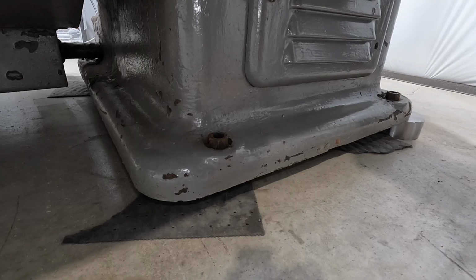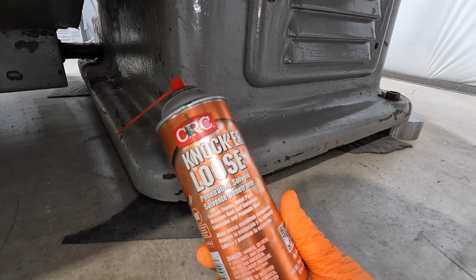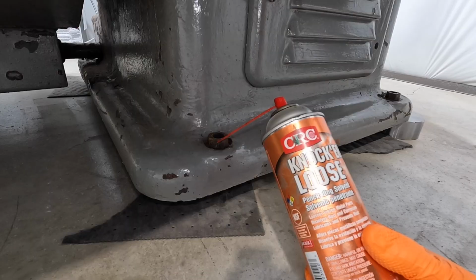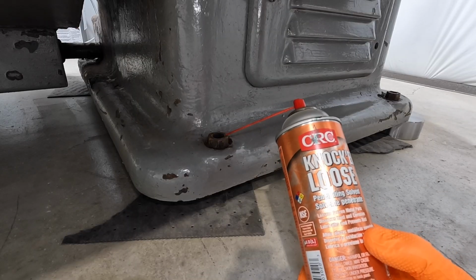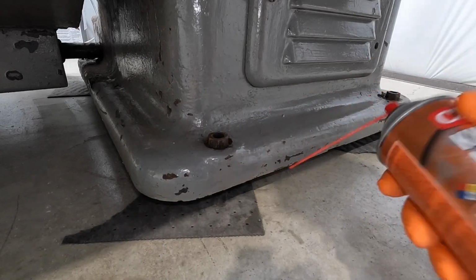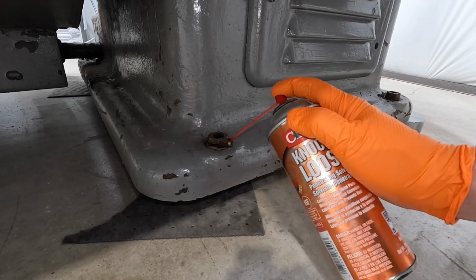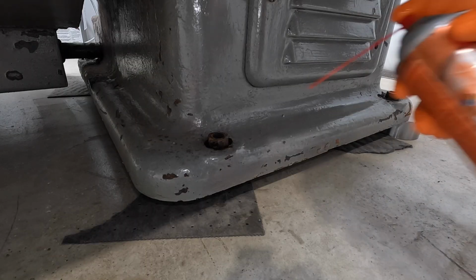All right, we're down on the tailstock side. These are the leveling screws we're talking about. So I'm using Knocker Loose. We're going to spray this down in there, and hopefully it's going to work itself down into those threads and help loosen these up. I'm sure with some leverage we can get these things to break loose, but just sticking the wrench on here and trying to pull it, they didn't want to move. So let's see if we can give it a little help with some of our penetrant right here. Oh, come on. It's trying to spray out of the nozzle there.